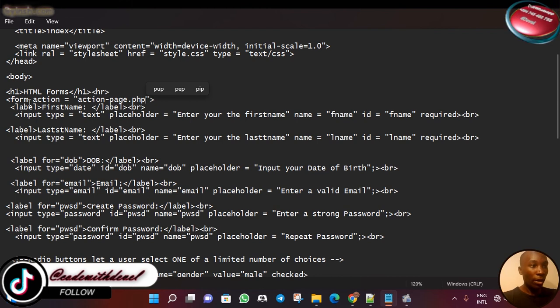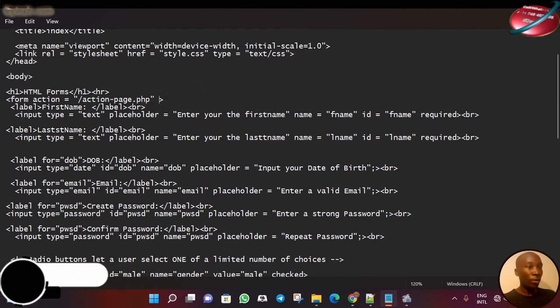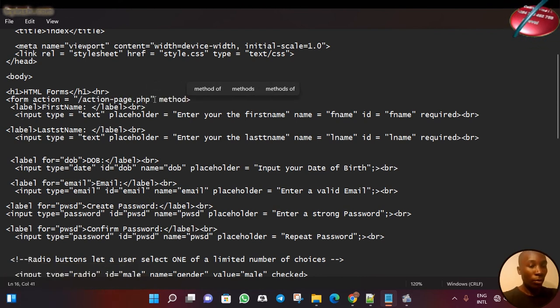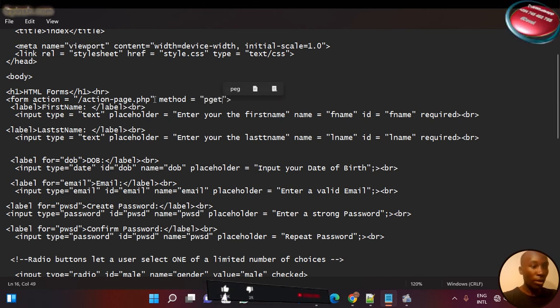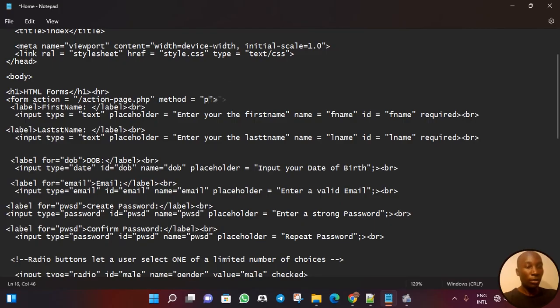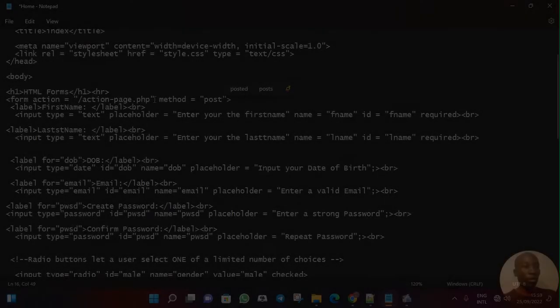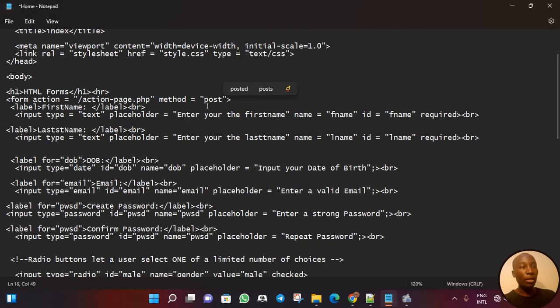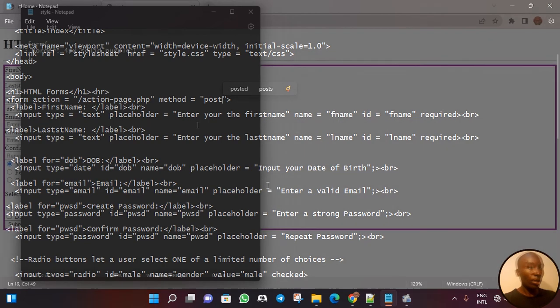PHP normally runs on the database. There is also a method. We have many HTTP methods like post, you can use get, patch. The most common are post and get. I've explained those better in the PHP tutorials, how they work.